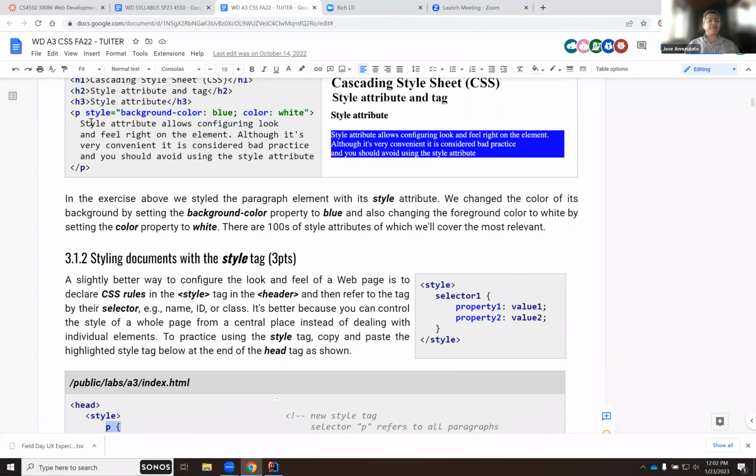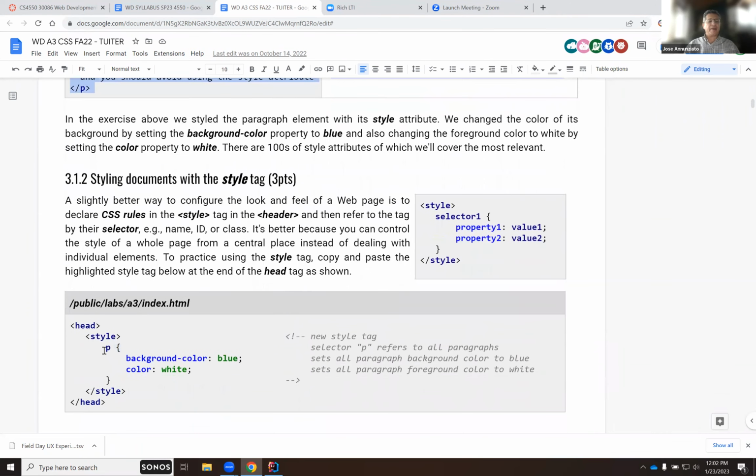I can do it another way by creating a CSS rule here in the style tag. And then I'm able to apply that.